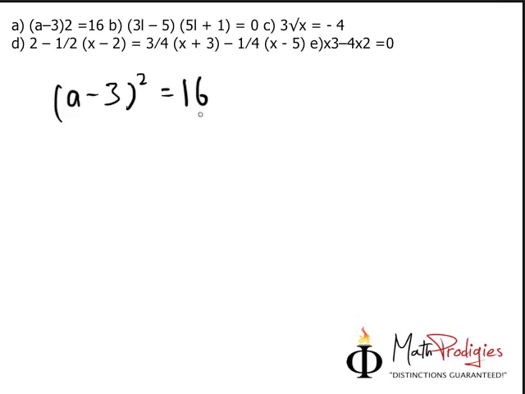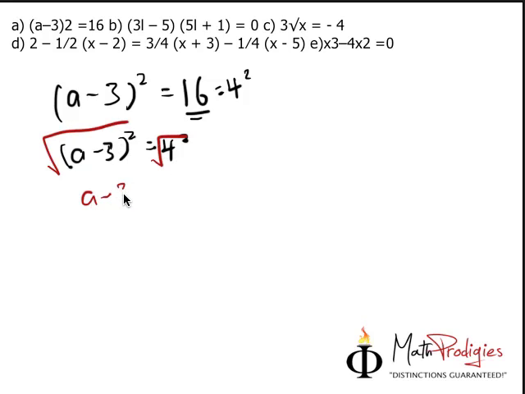Okay, it's actually pretty simple. You can see that the 16 is actually a square number. In other words, it's also equals to 4 squared. So now I'm going to write this down for you. (a minus 3) squared is equals to 4 squared. Now what can we do to remove the squares on both sides? We can simply square root them. If we square root them, what do we get? We get a minus 3 equals to 4. And what do we get? We get a equals to 4 plus 3, which gives you 7. That's it. Bam.